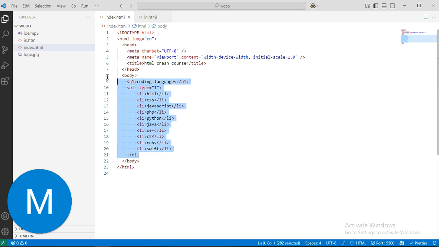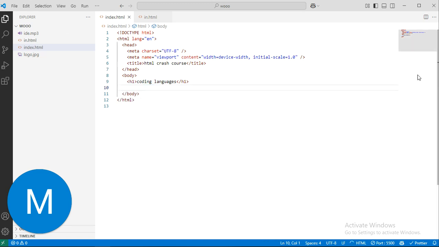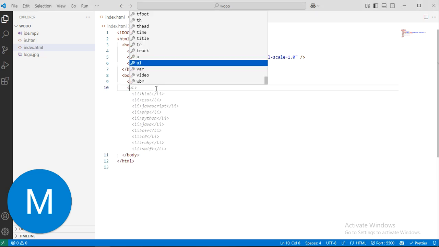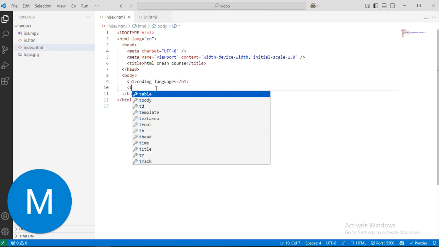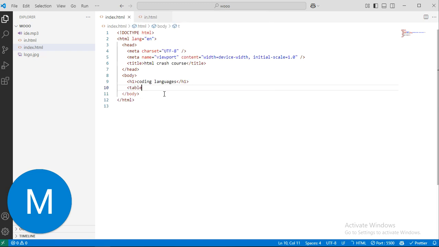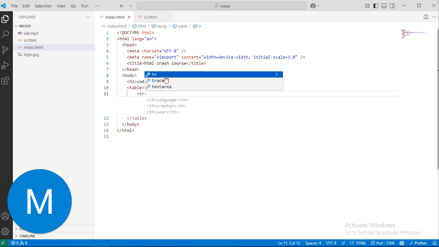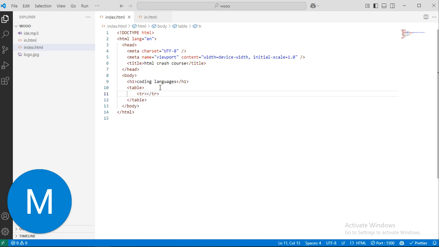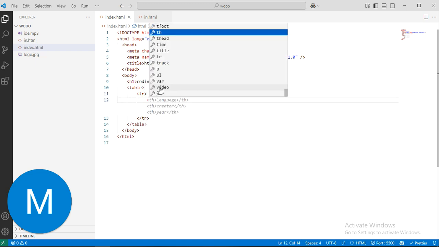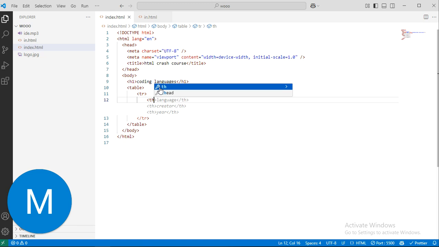After that, let me explain HTML tables. So how do they work? Let me create a table. Closing it. Inside it, let me create a table row. Inside it, there should be a table head.